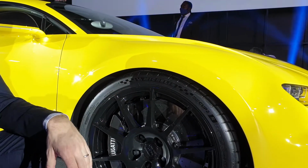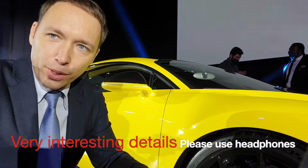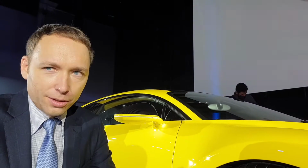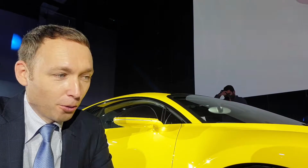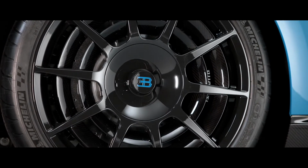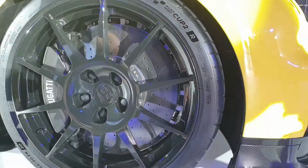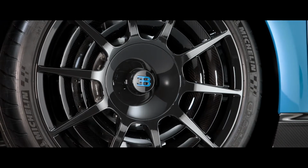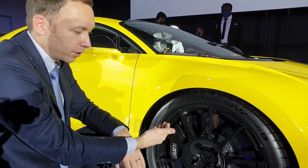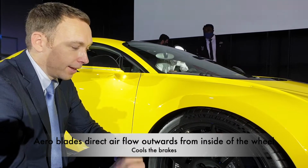It comes in two configurations, either like this, which is the lightest possible, or if you're willing to add 200 grams to the wheel, you say, okay, I can deal with another 200 gram unsprung mass, which is, I think, worth it. We can add some aerodynamic properties to this wheel that are unheard of. So we add the aerodynamic rings. It's two rings, and these rings have a special profile to them. And this profile has the effect of creating a draft of air from the inside of the wheel to the outside. And that does many things.